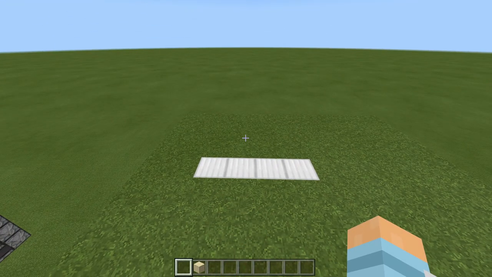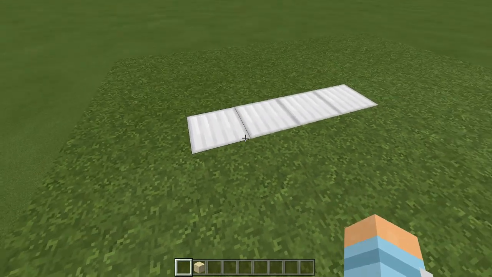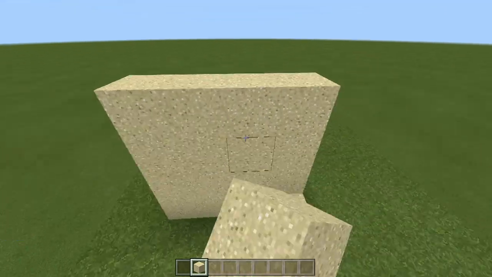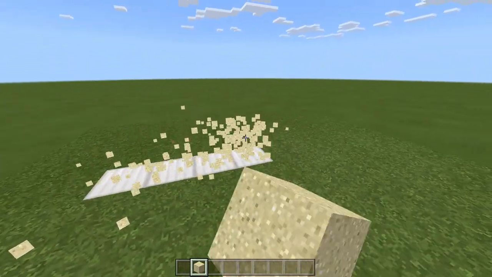Okay, to start this build, you firstly, like usual, have to determine where you want your build to actually be. So what I've done here is I've laid out 4 blocks. So I want my door to go here. Then my 4x4 will literally go here. Like that.